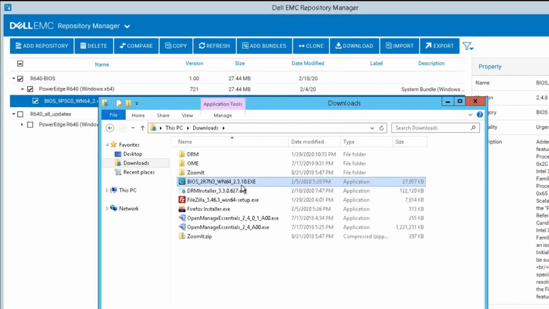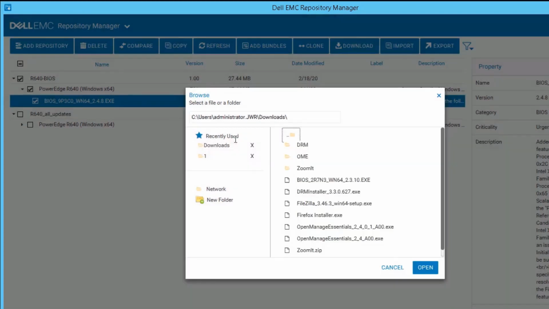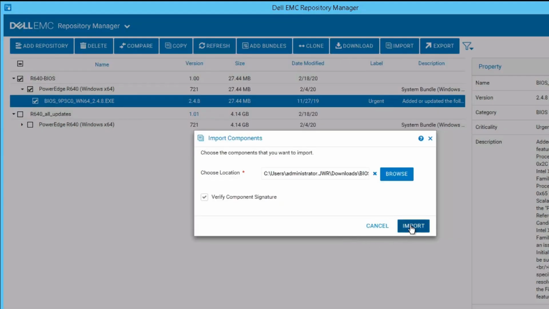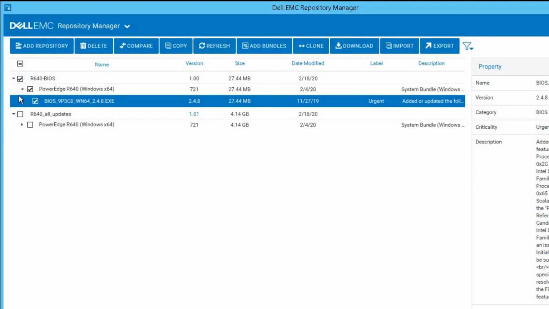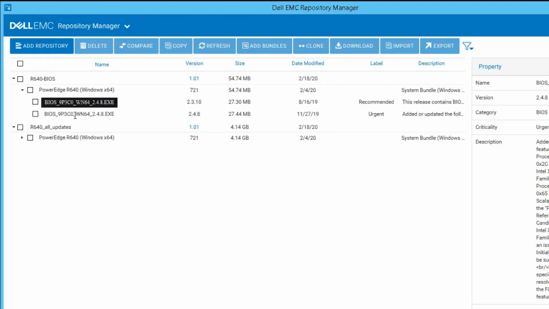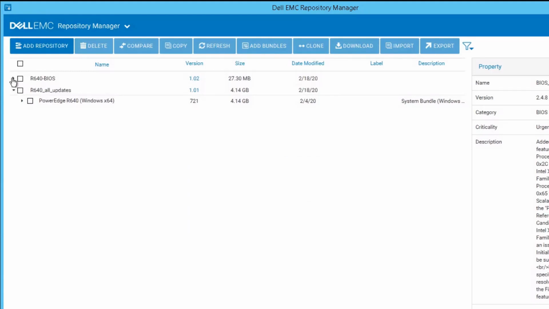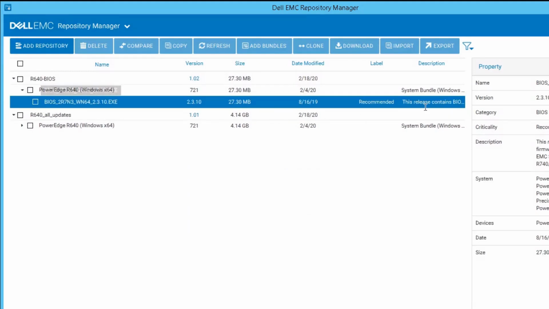Let's say you want to downgrade the firmware, you want to use a custom version of the firmware. So in this case we have an older one that we just downloaded from the webpage. They're all available. So what we're doing is we go and import it to our repository. We point it to the download folder. And we run the import. And the firmware package will be part of our repository. And we can remove the newer version of the firmware that we don't want. And then we can export it. Once we're done with that, we just export it as usual. And we get the same type of catalog file, etc., that we can utilize with Ansible.